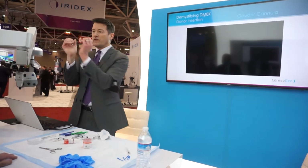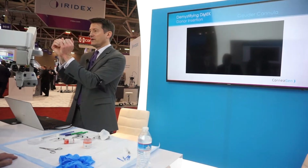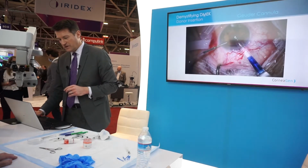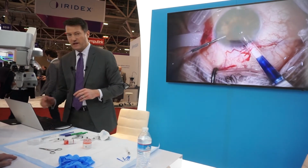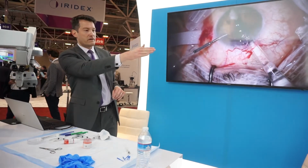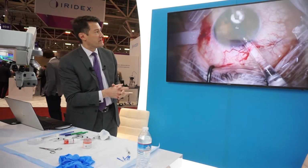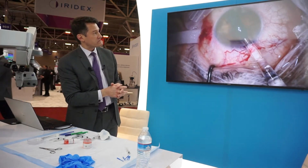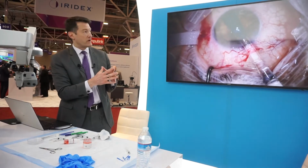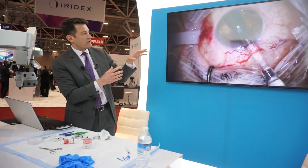Why? Because I took the time to make sure it was a double scroll up in the cannula before I inserted it. Really, really can make your life easy. It's not always going to happen that way, but take advantage of it when it can. Again, double scroll. I've turned that cannula such that I know the double scroll is going to be going in up, with scrolls up. Take out the AC maintainer. Again, I'm making sure that chamber is not too pressurized as I'm coming out. I'm just getting a sense for how deep that chamber is.